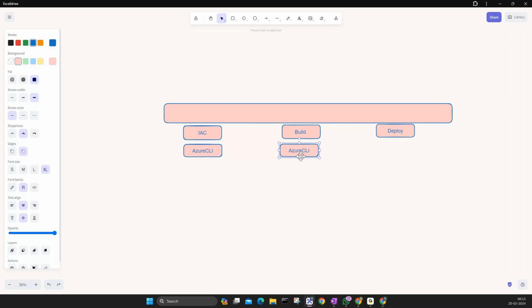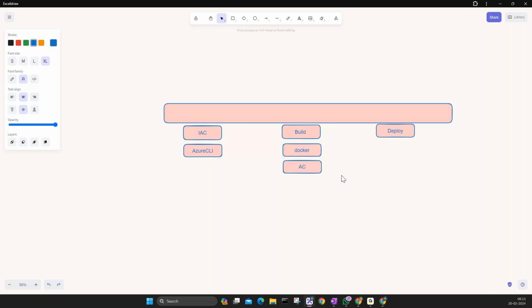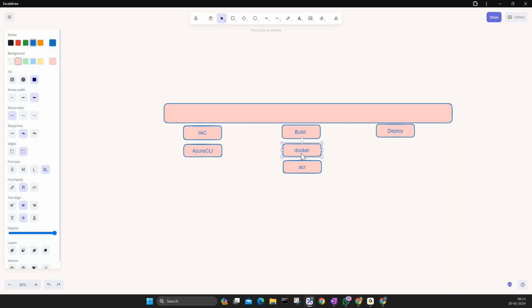And when I'm done with Docker, the next step for Docker is the ACR. So that is my endpoint. Why endpoint? Because I'm going with this particular flow, correct? When I'm running the build pipeline, I'm running a Docker task, and in that Docker task I'm building the image and pushing that image to my ACR. Okay, that's the main thing we are trying to do.